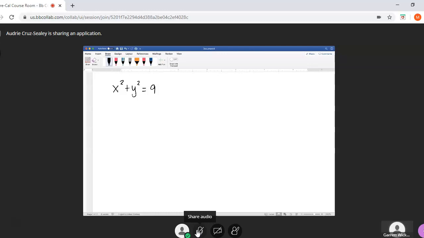Get everything to one side. Yeah, you would have to isolate y. So you would get y squared equals 9 minus x squared. You don't have to do this if you don't want to. I'm just proving a point. And then you would have y equals plus or minus the square root of 9 minus x squared. Your calculator doesn't have a plus or minus button. So you're going to have to do this. So you're going to go put that in y1 and that in y2, and you're going to graph it.